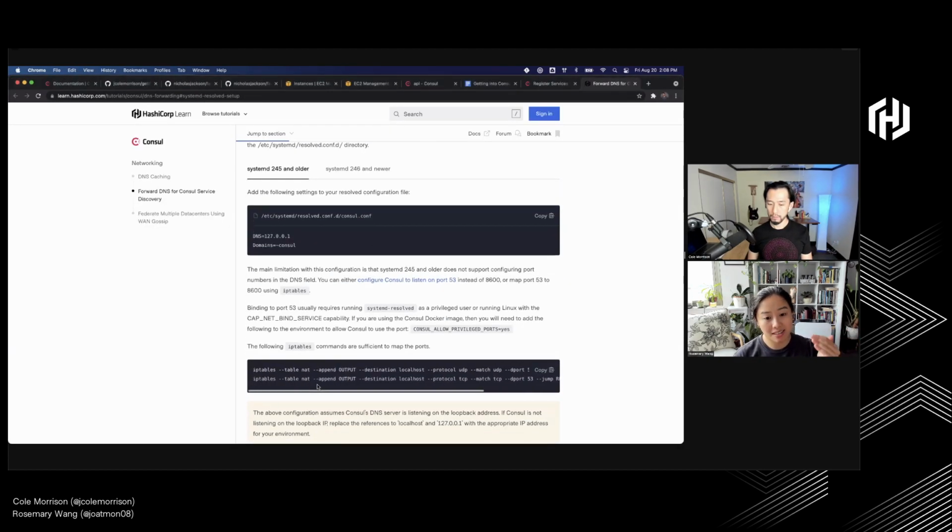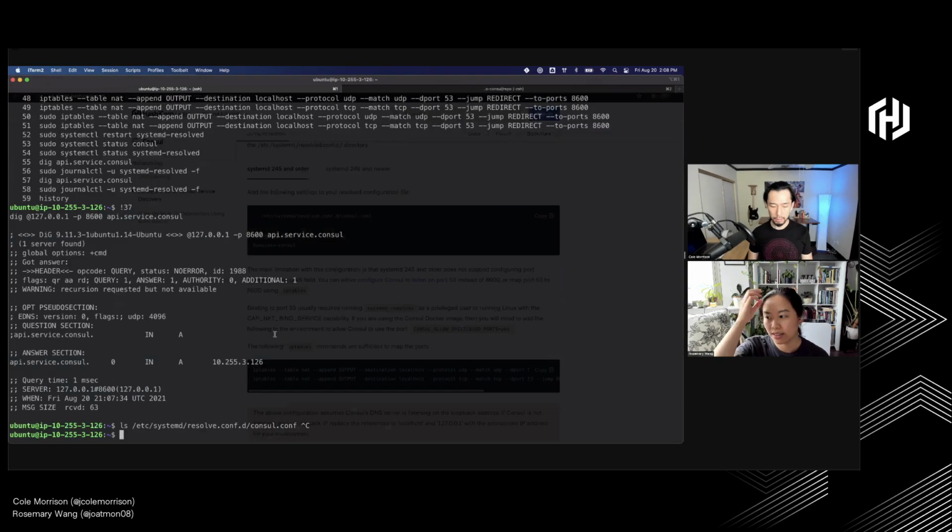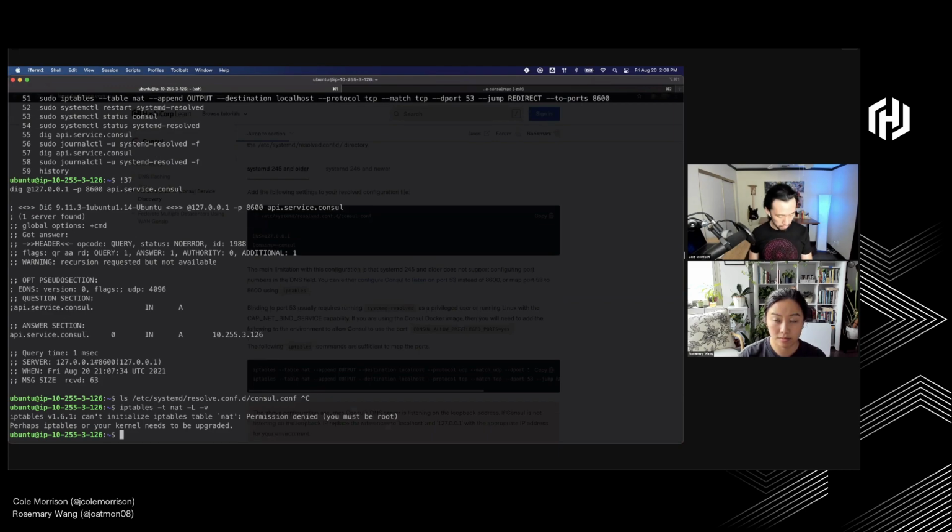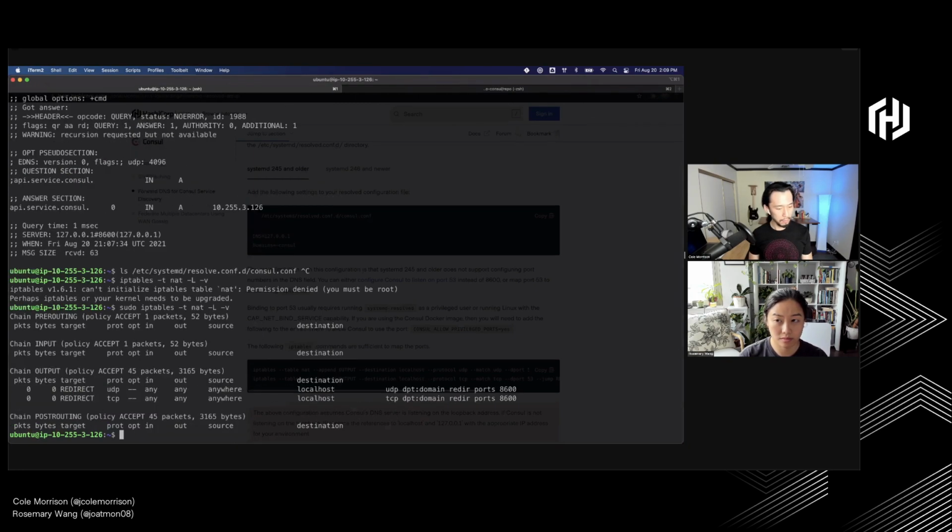So the suggestion is to check the packets in iptables and see if it actually did that routing or not. There it is. Okay, so nothing got redirected, right? Because it's got 0 packets and 0 bytes.